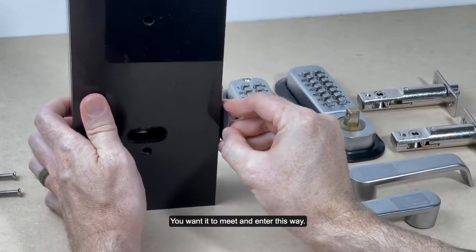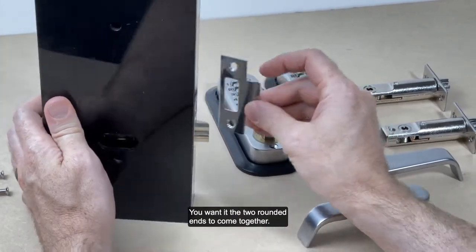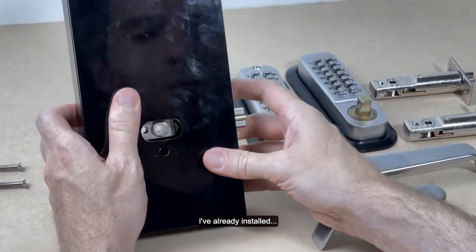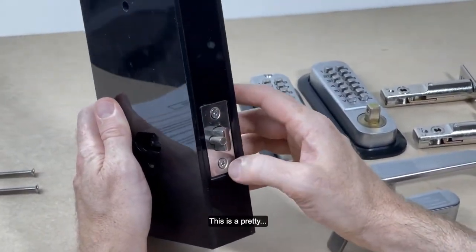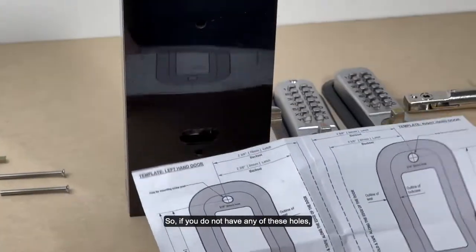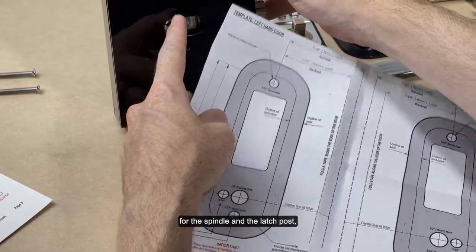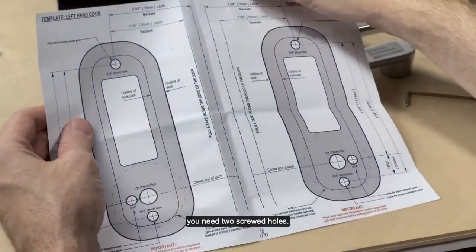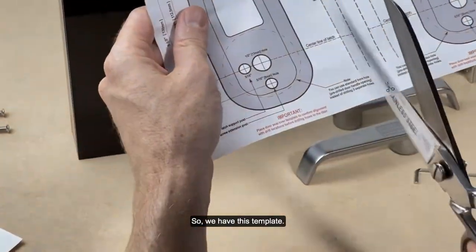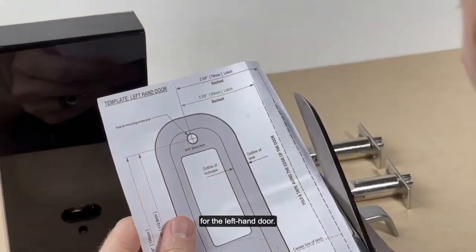You want it to meet and enter this way. You don't want it to come this way. You want the two rounded ends to come together. And that's that. This is pre-installed here, but we do want to take a look at the template. So if you do not have any of these holes for the spindle and the latch post, you need two screw holes and a bigger hole here. So we have this template. If you cut it in half, we are using it for the left-hand door.